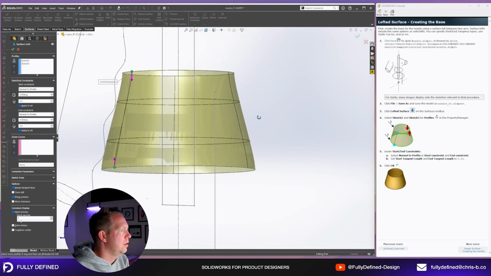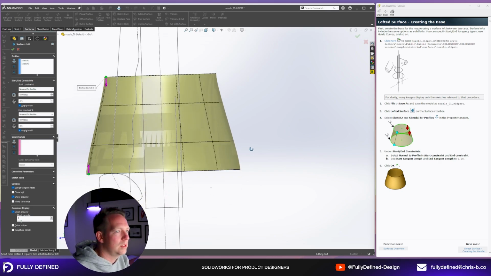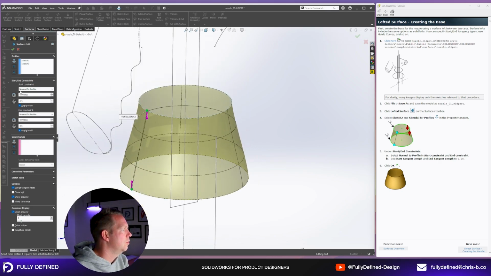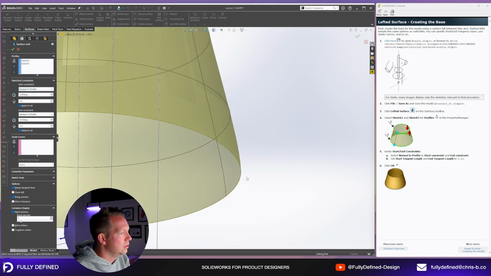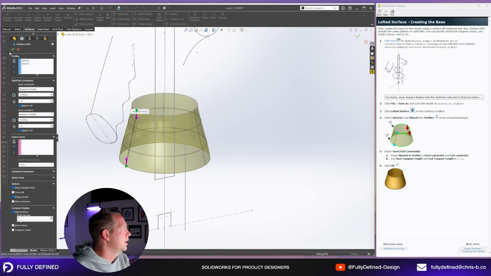And we can see with our mesh preview, you can see this line that comes up the side. You can see it's got a little bit of a curve to it now at the top and the bottom. That is what the normal to profile is doing for us. Normal to profile means where the profile is, 90 degrees would be normal to, okay? So at 0 degrees there, it's going to have a little bit of angle as it comes in, to be at a 90-degree angle to the profile, normal to. Click OK, let's move on.